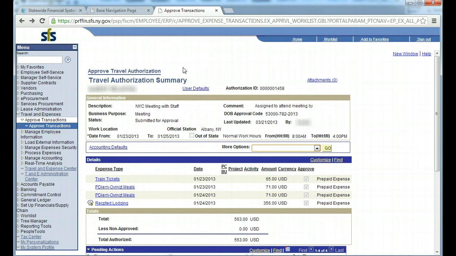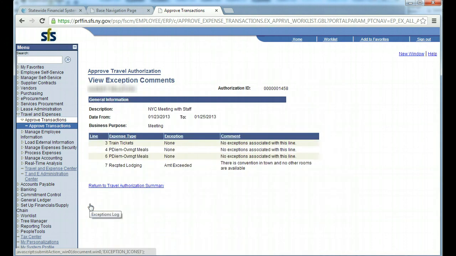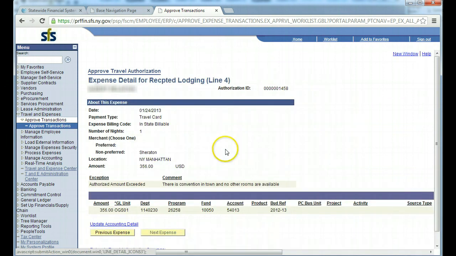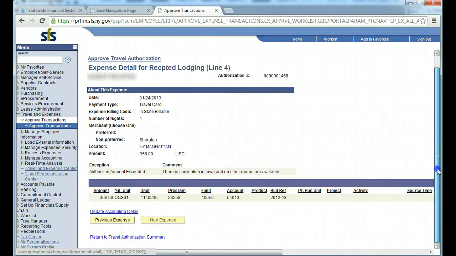To review information by line, click the link below the expense type. You should also click on and review any captions to the left of expenses to see additional comments entered for the report. When you click on the link below the expense type, you will be able to view the specific line item you clicked. Once you have reviewed the line item, you can return to the summary page by clicking Return to Summary.